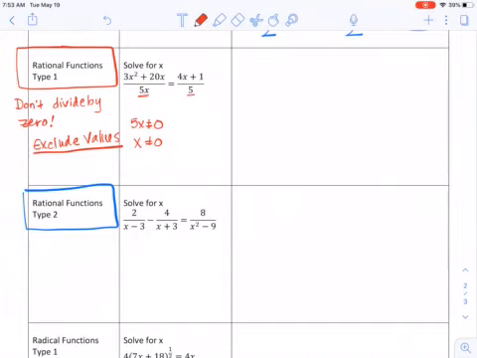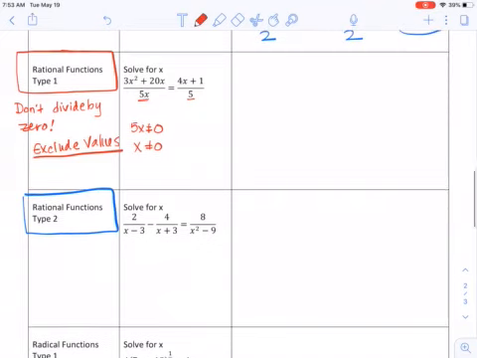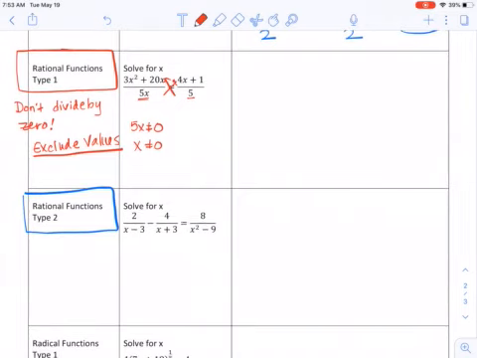Okay, so then on this one, this is just like a regular proportion, like you would have done in geometry or algebra 1, there's just more pieces to it. The first thing you are going to do is cross multiply. On this one, if I cross multiply, I'm going to go 5 times 3x squared plus 20x on that side, and 5x times 4x plus 1 on the other side. And so multiply that through.